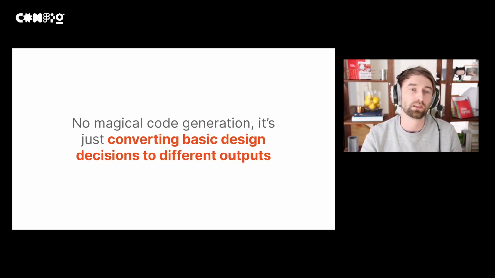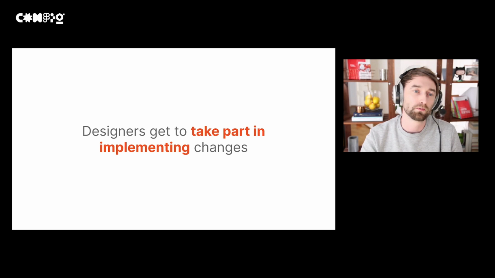We also don't need to magically create any code. It's really just all working on the same common standard. We can read and write to that same source of truth and then transform that. In this example, I was using Style Dictionary to convert my design tokens to CSS variables. It's also allowing designers to actually implement changes, even on their own. It's no longer this handoff. Instead, it becomes this living, iterative process where everyone gets to take part on the thing.